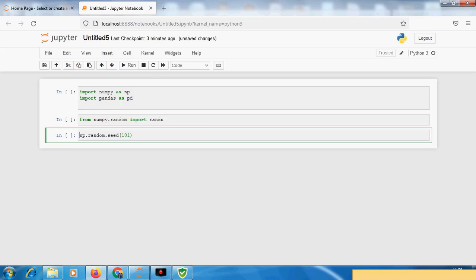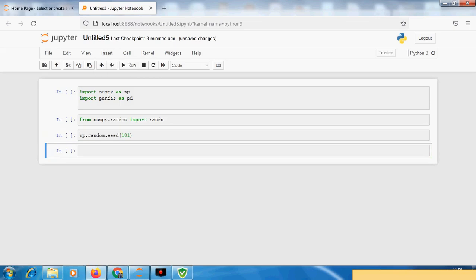Then we are trying to generate the df. df equals pd.DataFrame of randn of 5,4. That's the multi-dimensional array we have just created earlier, and we have to provide the rows as earlier.